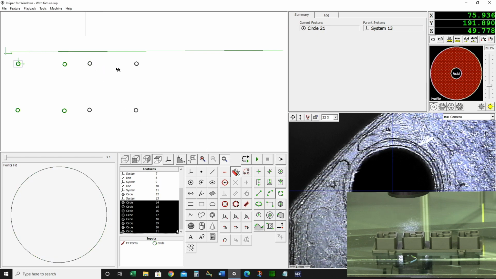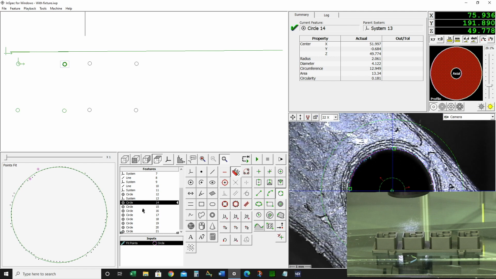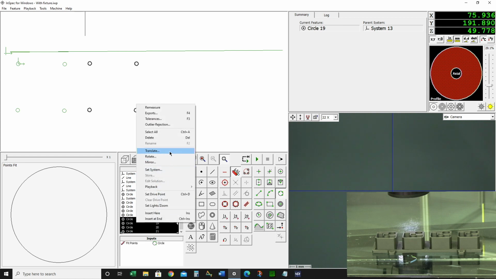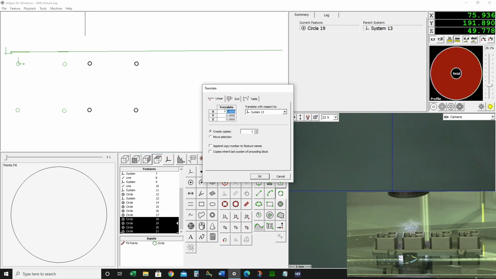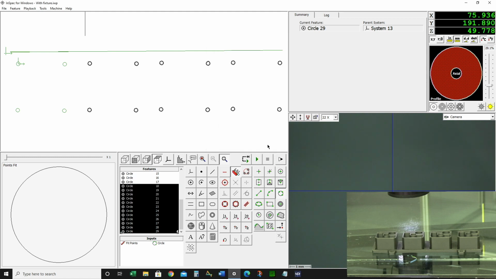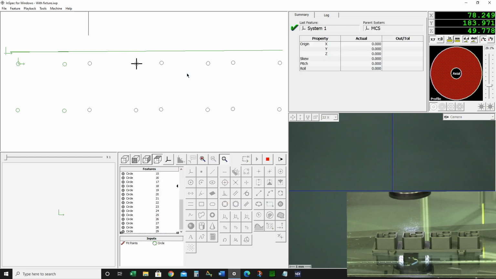And you can see there I've just got the one part. So it works for 1, it'll work for more. So I can just do the same thing again, translate, and this time type in 80 again. And I could say I've got 3, 4, I've got 10, however many parts it is. Just to show you one more time, I'm going to say I've got 2 to make up 4. And there you can see I've got my 4 parts. They go black because they're not measured yet. And what I can do is just right click and remeasure to test that.